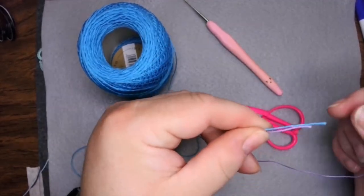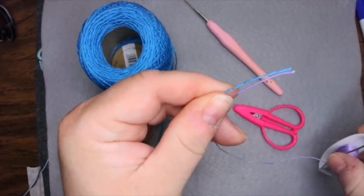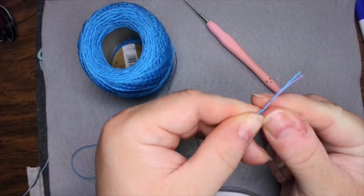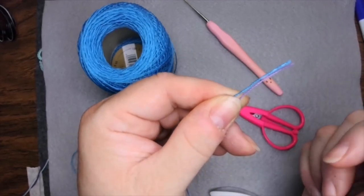Now, to start out at the very, very beginning, if you're a very newbie, you can tie your two colors together. It doesn't hurt anything. You're just starting out. You're just learning. Just tie them in a regular old knot, any knot you like.